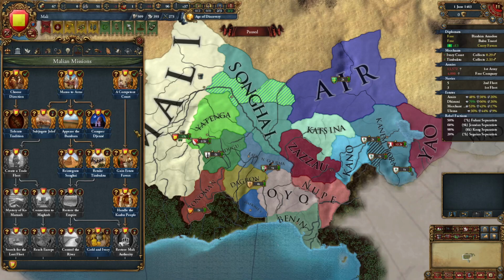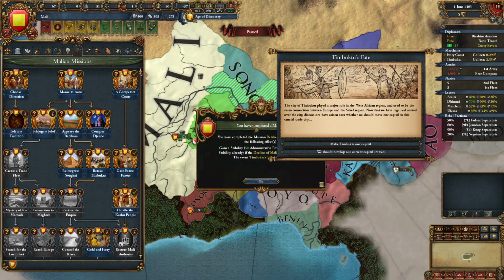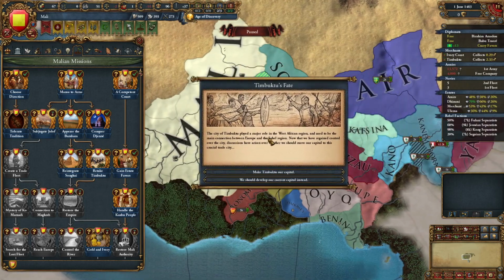So I ended up falling under a regency, so I couldn't do anything for a while, but it's finally time to go ahead and take care of Songhai. Now, this event will pop up once you end up taking care of this mission, and I did want to talk about that, so let's go ahead and do so.